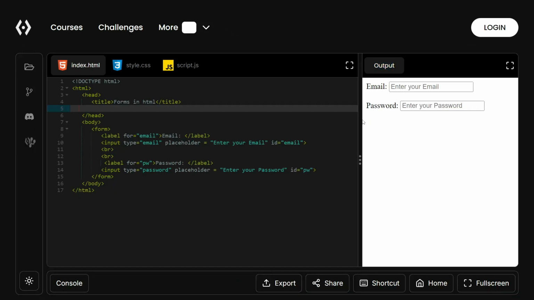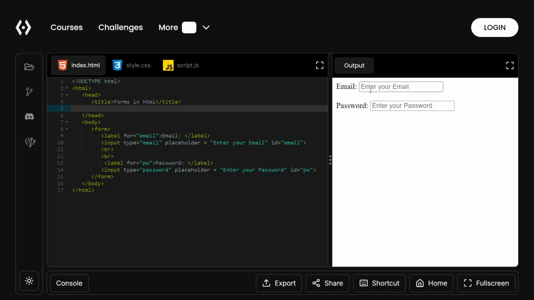So another question that you might have in your minds is, how do we submit whatever information is inside these two input fields? Now, there are a couple of ways of doing it, but the most common method is making a button, right? We'll make a button. A button is something where if you click it, some sort of function will get triggered. So here, this will be a submit button.